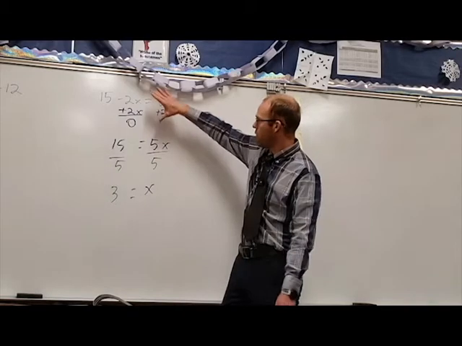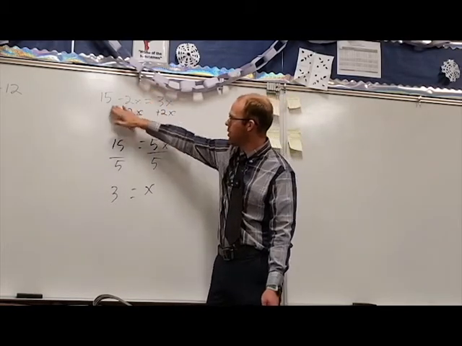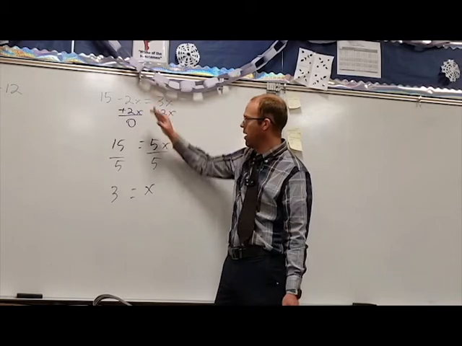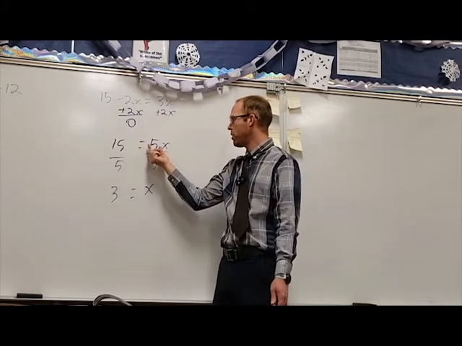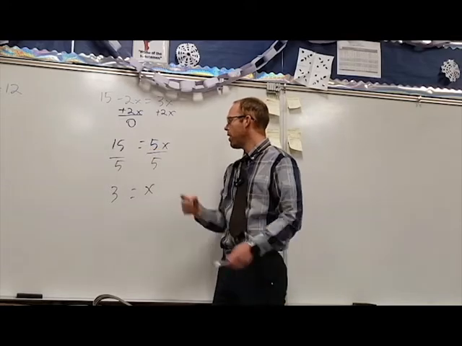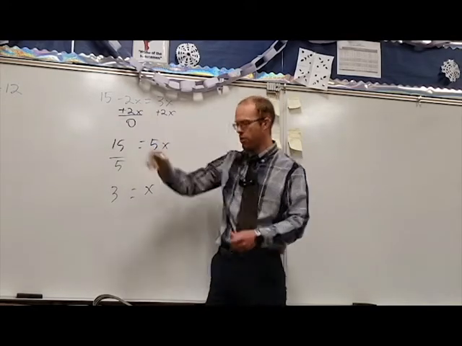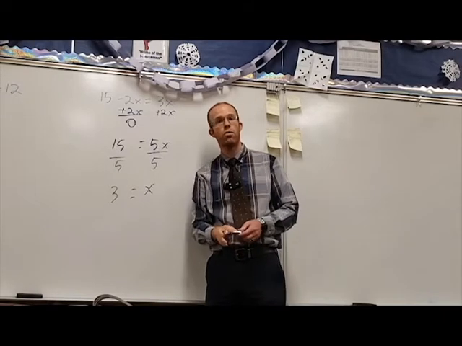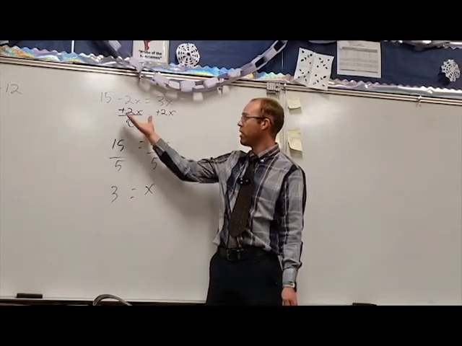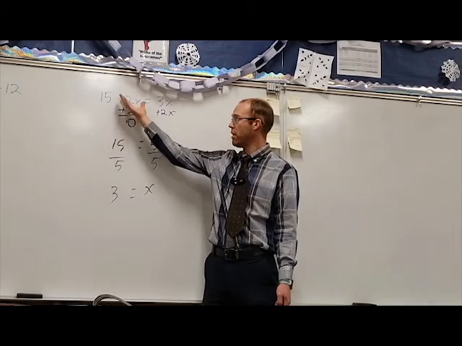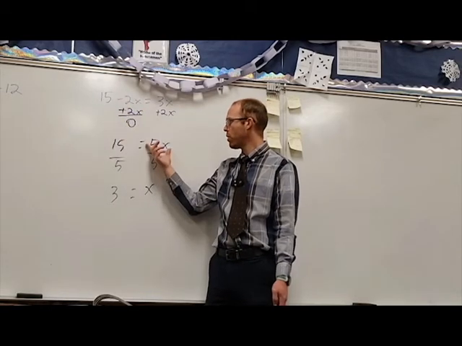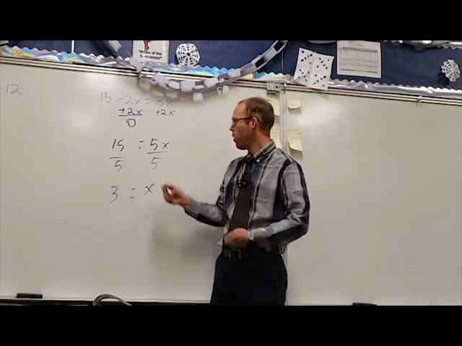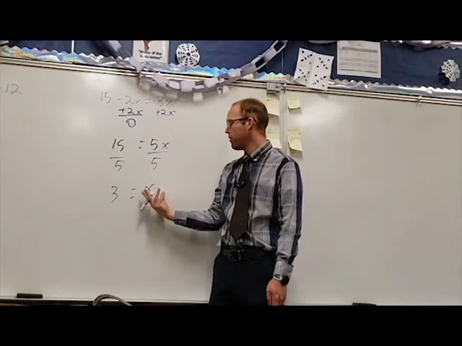So again, we chose to add because we wanted to eliminate the x completely, and we chose to divide because we just wanted to eliminate this coefficient, the 5, out in front of the x. So that decision will be important moving forward. You'll see these in all of the questions that we're working with, and you'll have to decide, do I want to turn it into a 0 and eliminate everything completely, or do I want to turn it into a 1 right here and leave the x by itself?